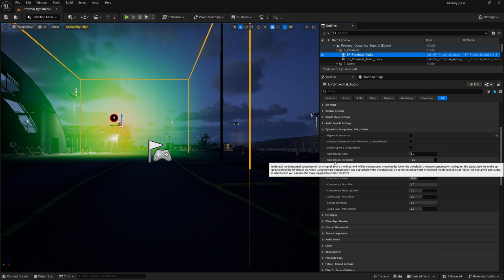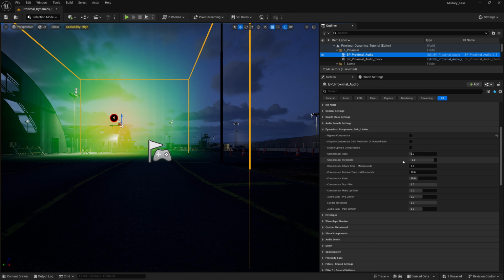It works because we've got this setting here, compressor threshold. The threshold is basically you set a level, and anything above that level is going to have compression applied to it, and the amount of compression applied is determined by this setting, the ratio. For example, if we set that to 2, then the signal dynamic range above the threshold is going to be squashed in half, so we're getting a ratio of 1 to 2. That's how the ratio and threshold work.